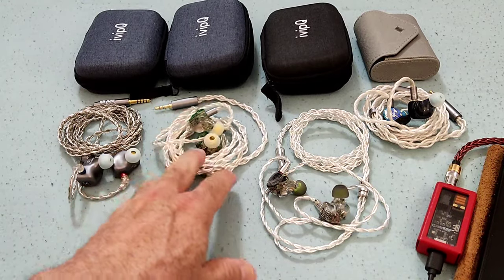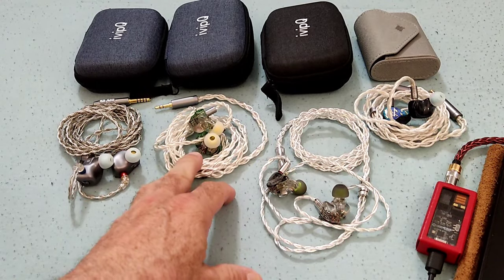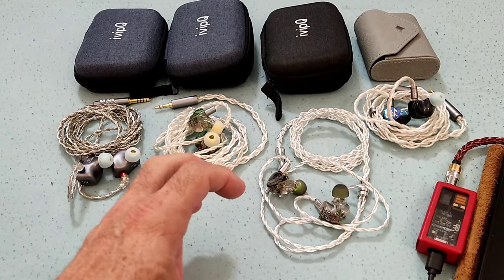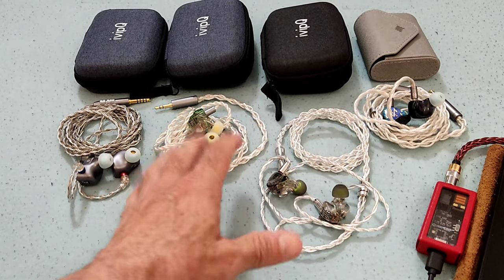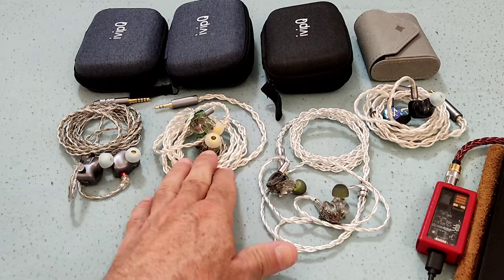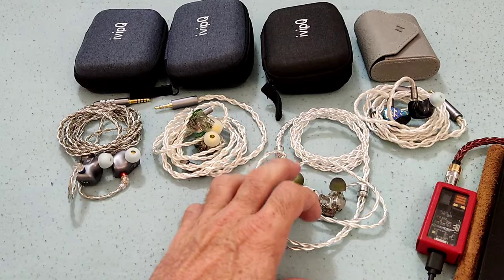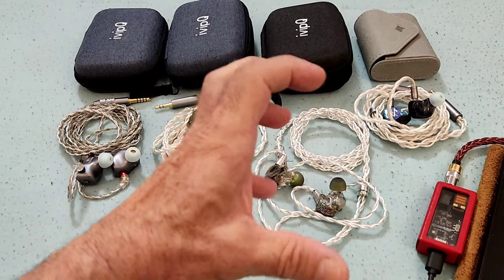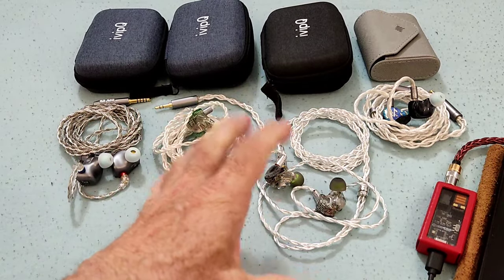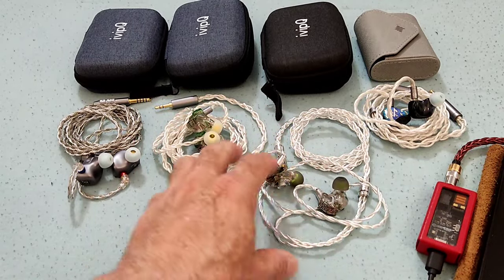The Orchestra Lite is very detailed in the mids and highs — unquestionable — but thin sounding in the bass. Although it also uses the 22955s like the CVJ, they've just been tuned in a very tame manner. They are complete opposites and would be a good complement to each other — great mids and treble here without the crazy bass, and great bass and lower mids on the V11 with the upper mids and treble not keeping up until you reach a certain volume. There's no real winner or loser here; they're just too different to compare.